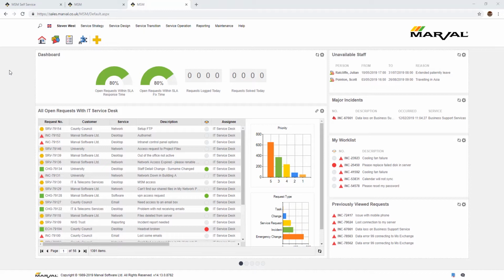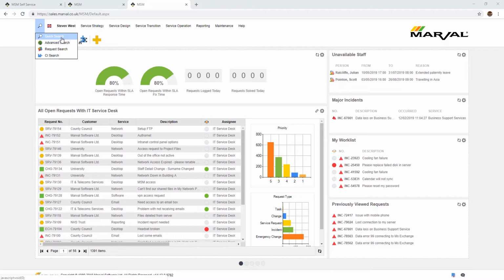So I'm going to show you today how the MSM application can help. Let's say I'm on the service desk and we've received the alert to say that the cluster has gone down. What can we do? First and foremost, I'll show you something called the quick search within the application. If I go to the very top left-hand corner of my screen, you'll see the magnifying glass, and quick search is available from anywhere within the main application. So if you ever get stuck or not sure where to go, you can use your quick search.